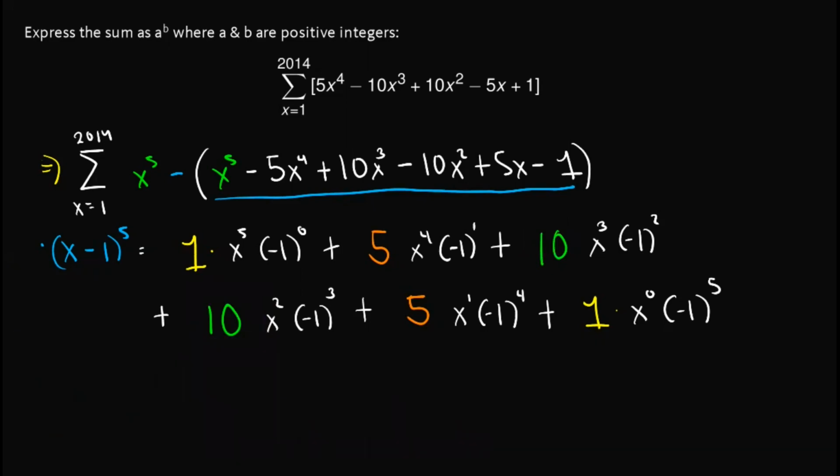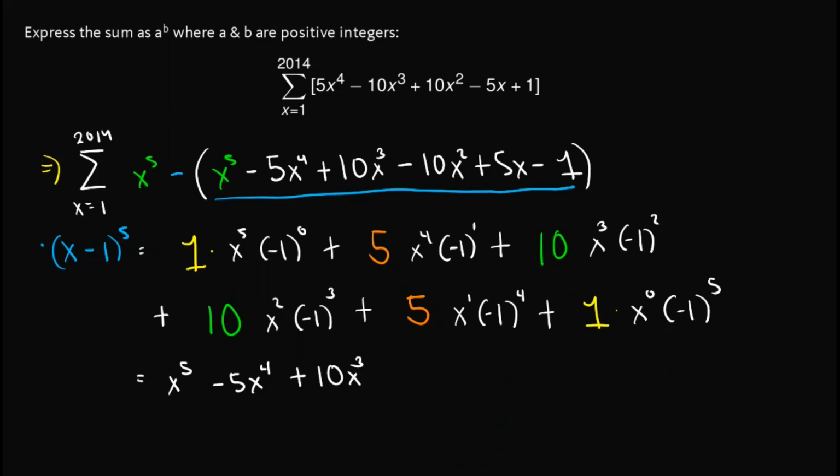So with that out of the way, we will now simplify the variables in each term, specifically x, as well as the negative 1 with an exponent. So for our first term, since negative 1 raised to 0 is simply 1, multiplying all of that would give us x raised to 5. For the next one, we have minus 5x raised to 4, since negative 1 raised to 1 is equal to negative 1, plus 10x cubed, since negative 1 squared out here is equal to 1.